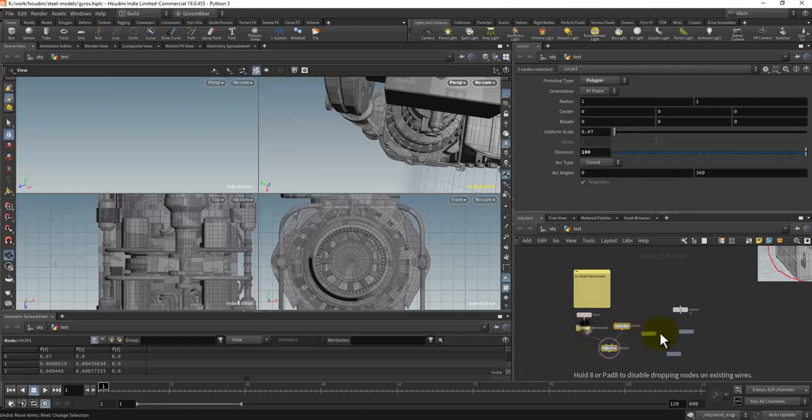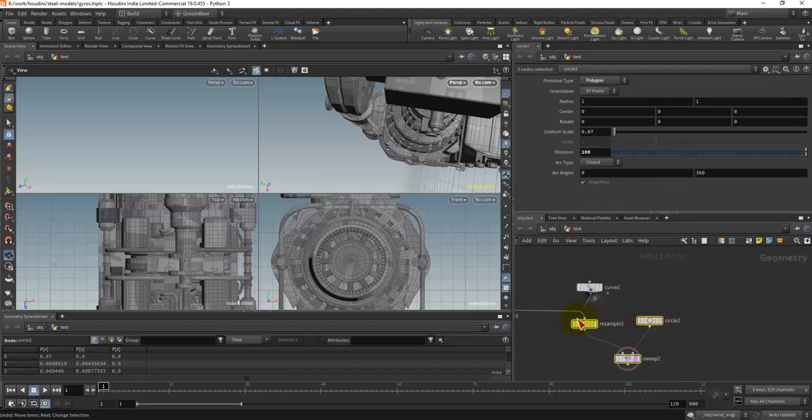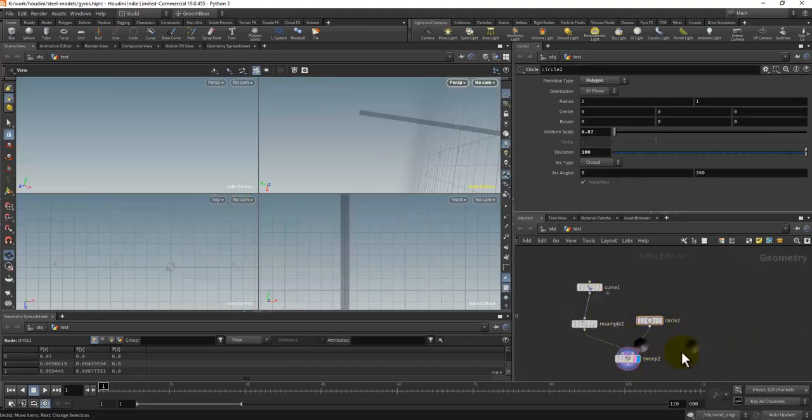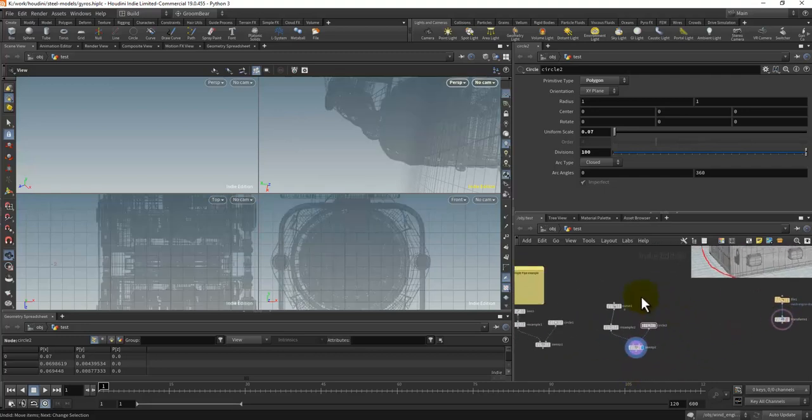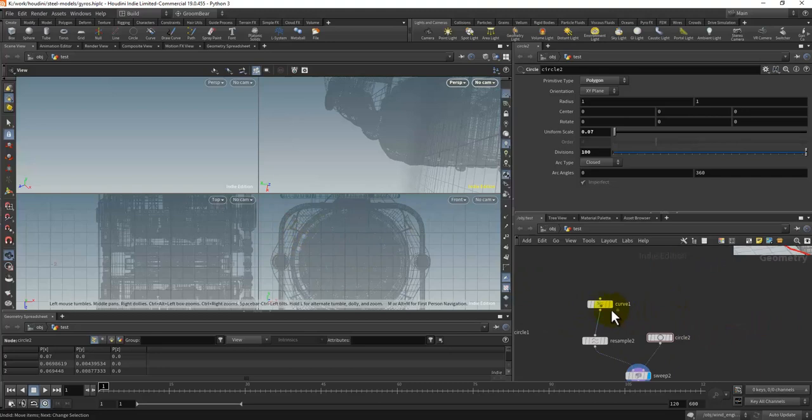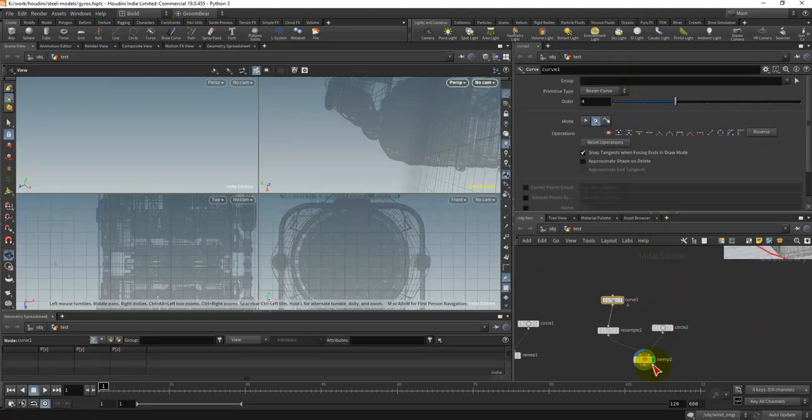So you can pull this over here, right? And just slap this in there. And I don't want that to happen. Let's go to you. Yeah. So now we have this base shape here. So we come here to this curve, and we have it set to blue there, so you can see it in real time.